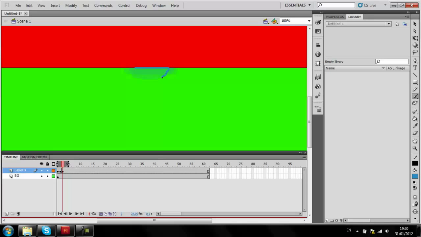Click F7 again. Every time you make a new frame, you're going to want to click F7. And again, with the more detail you should be doing at home, I would advise you to make your thinness, when we get to the thin bit, I would advise leaving that for more frames and making it get more thin for a longer amount of time, because it just looks more realistic. But it's up to you really, you can do it the quick amateur way like I am, or you can do it the very detailed professional way.